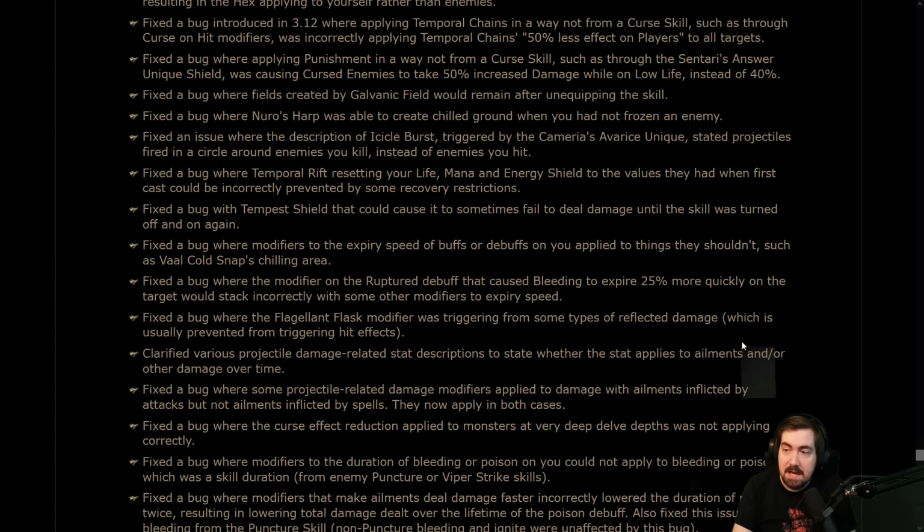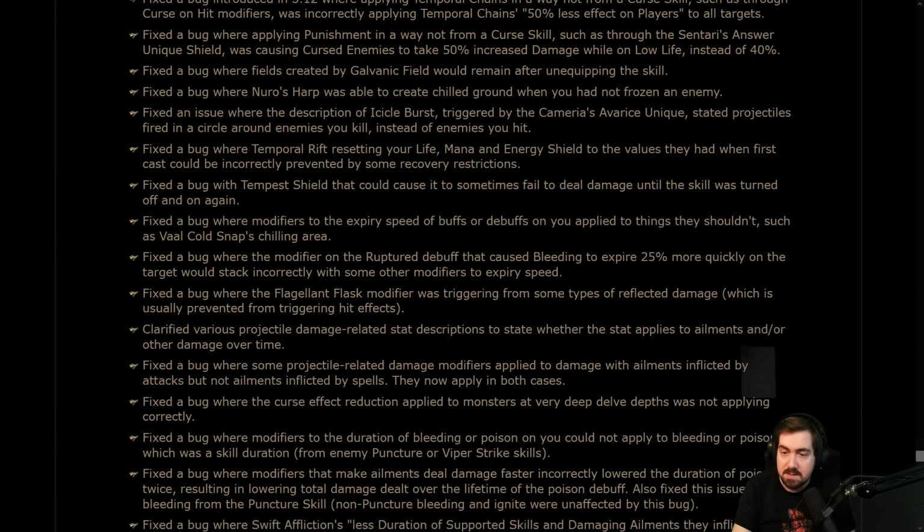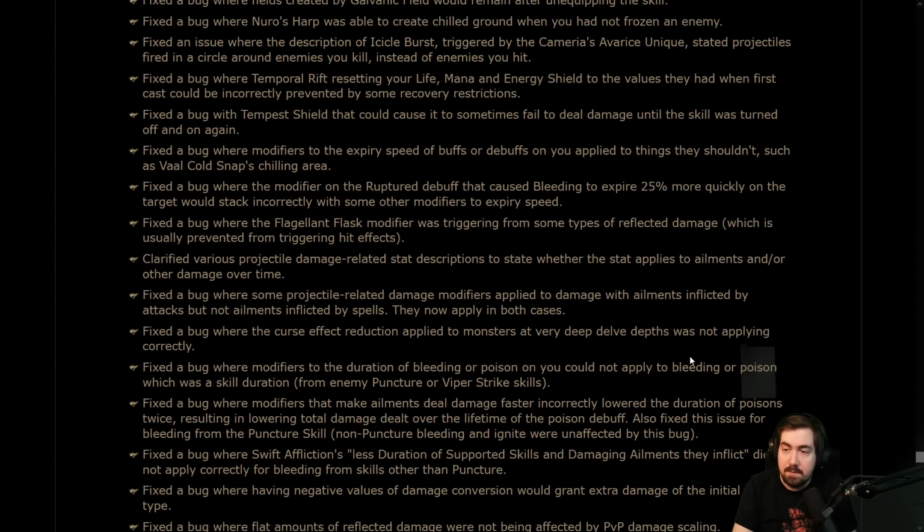Temporal Rift resetting your life, mana, and ES to the values they had could be incorrectly prevented by some recovery restrictions. Oh. Temper Shield could cause to sometimes fail to deal damage until the skill was turned off and on again. Fix the bug where the modifiers to the expiry buff apply to things they shouldn't, such as Vaal's Snap. Oh, chilling area. Ruptured debuff, causing bleeding to expire 25% more quickly, would stack incorrectly to expiry speed. Flagellant Flask was triggering by some types of reflected damage.